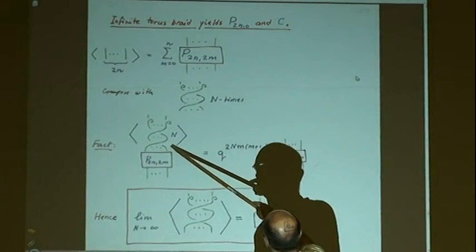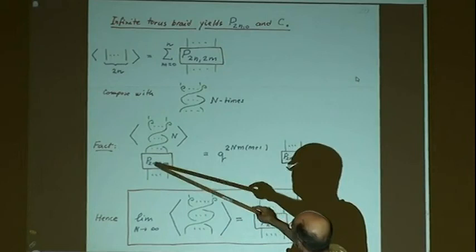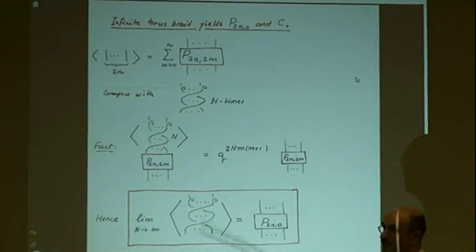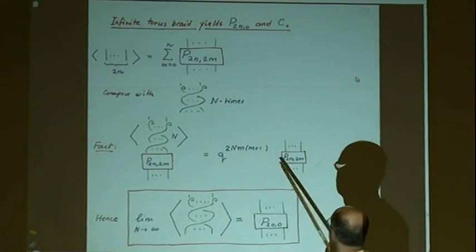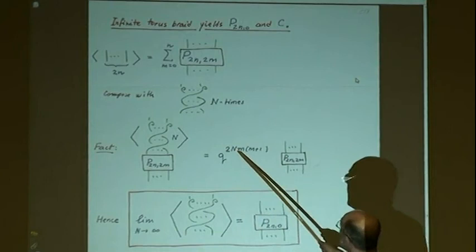On the left, you will get this braid back. What will you get on the right? There is a theorem, or fact, that if you compose this projector with this long braid, then you acquire a power of Q. Everybody working with Witten-Reshetikhin-Turaev should know this factor. It's what the framing does to a single line. So each term here acquires a factor, and those factors shoot up when n goes up, unless your m is equal to zero.